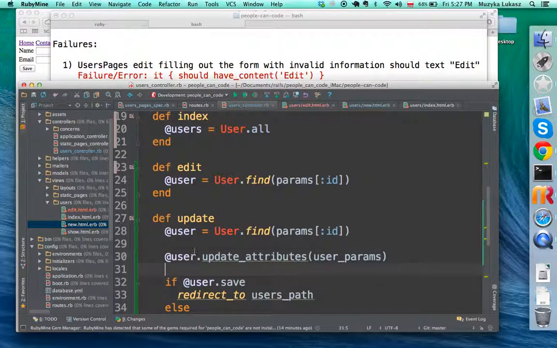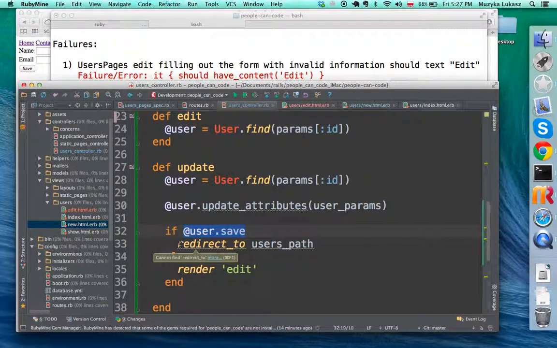So what we'll do now here is we take our user that we found and we update the parameters or attributes of that user with the params that the form is sending us, so the form from the edit page. And then we try to save the user, and if that's successful, we're going to redirect the user to the user's path, and if it's not successful, we're going to render edit page again.